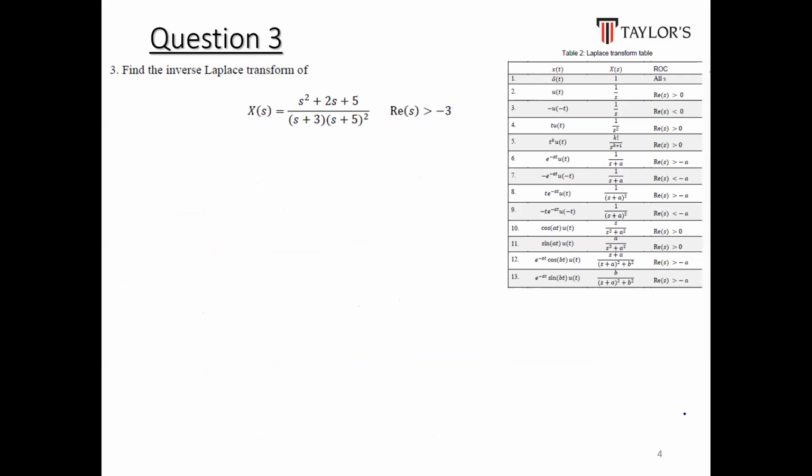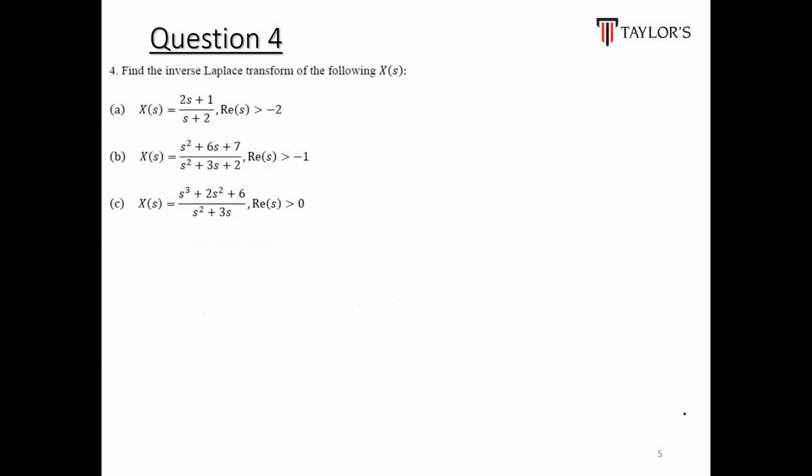All right, so the next one is find the inverse Laplace of each of them. For this one, you will need to do one extra step before partial fraction. That is because partial fractions you can only apply on a fraction that has denominator higher order than the numerator. Meaning, you can only apply on fractions such as s plus 1 over s squared plus 2s plus 3.